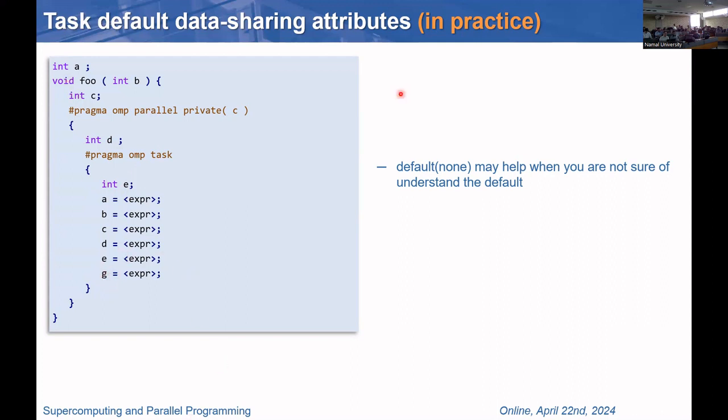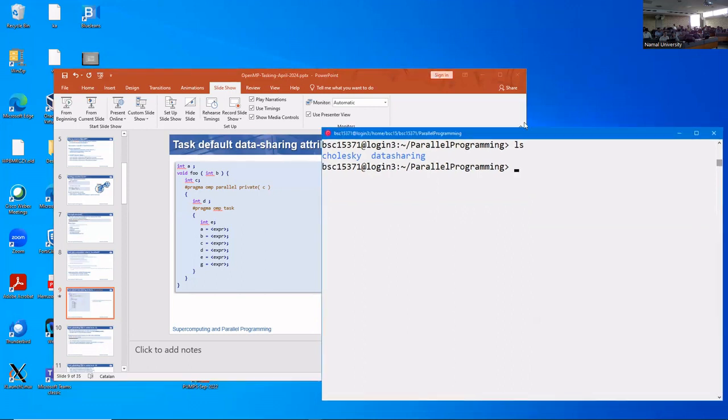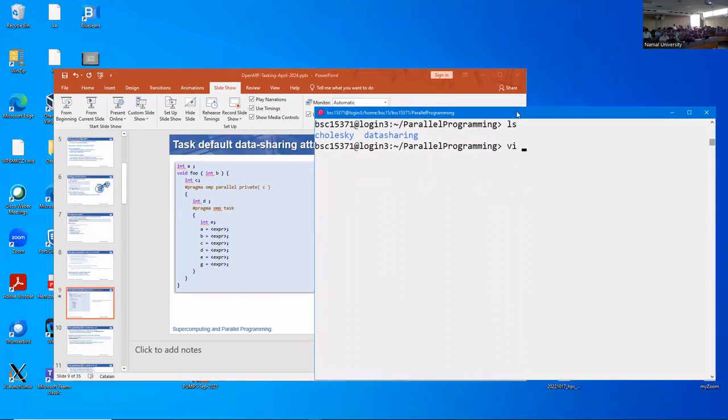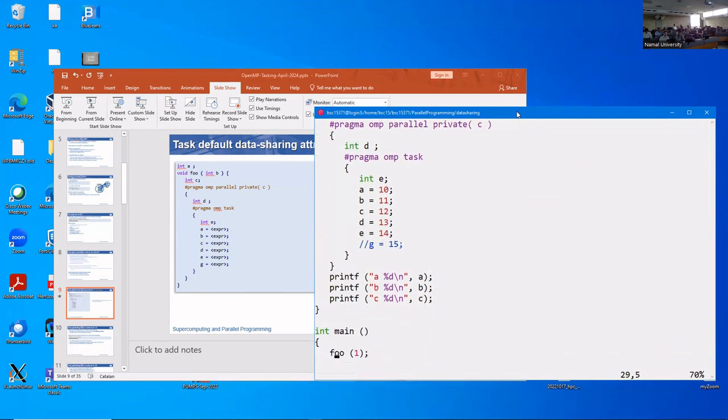Okay, so let me see if I can find my other screen here. This one, where we can see the different topics that I was explaining. So I enter data sharing. I have here the same program, except that I have initialized the variables. A takes the value 0. B actually takes the value 1 when I invoke foo.